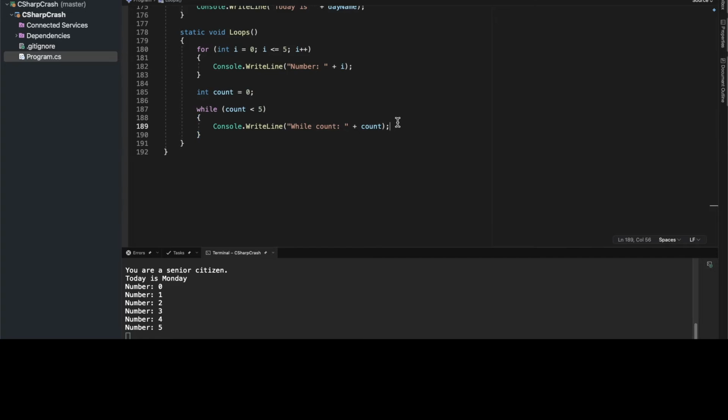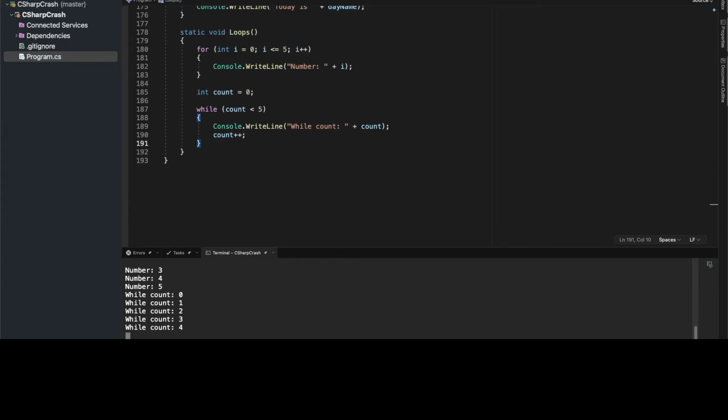So what we generally want to do here is below this, we want to say count plus plus. That way we increment this count as we go along, and eventually this count will hit 5. Once it does that, this program will exit this while loop. So let's go ahead and run this and see what we get. As you can see, now that we ran this, we don't see 0 to 1 million or any large number. We actually see 0 through 4.